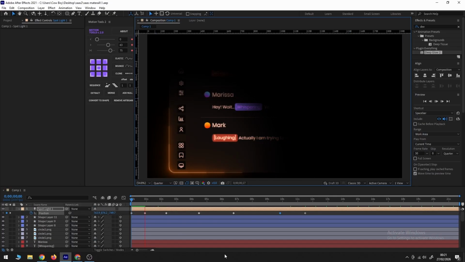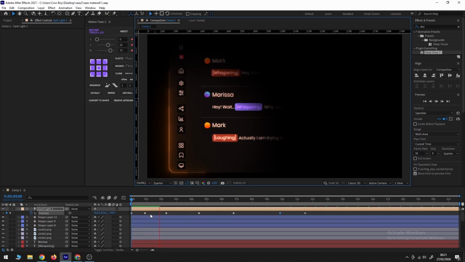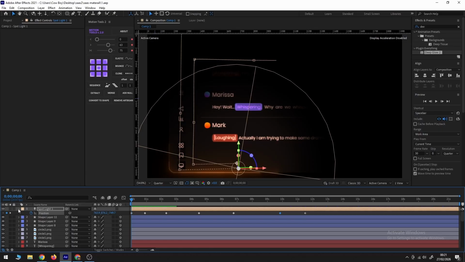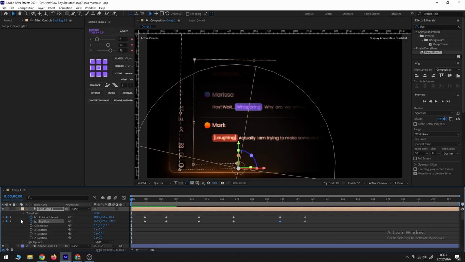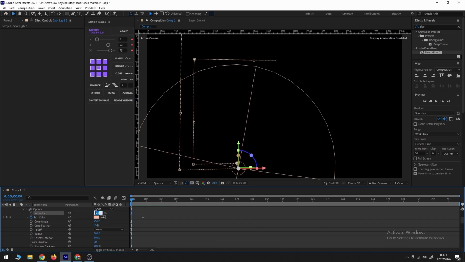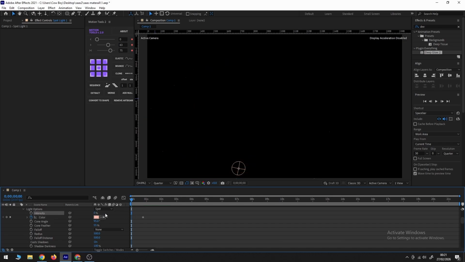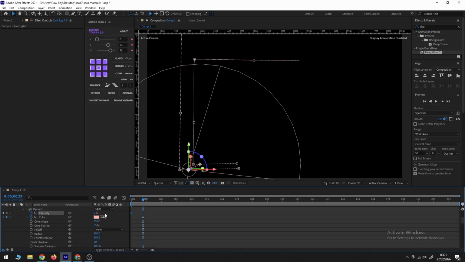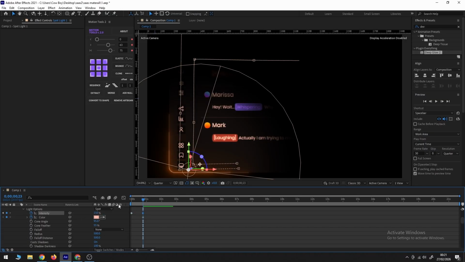Now if I play this animation, it will look like this. Okay, it's looking cool, and it's quarter resolution for preview, so that it won't get heavy. So that's why you give it a keyframe in the intensity, not in the color. Put a 0 here and increase the value to 100 after moving this playhead further in the timeline.